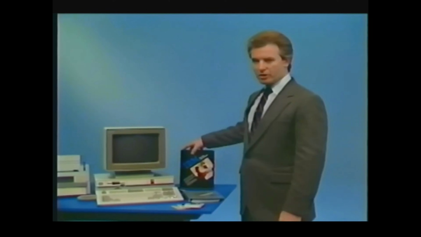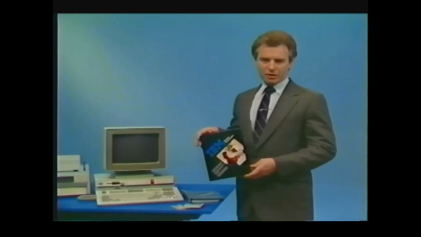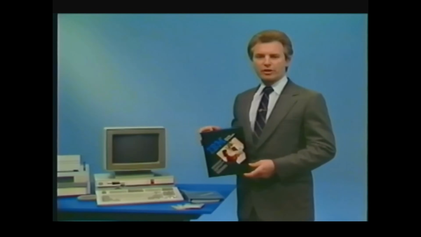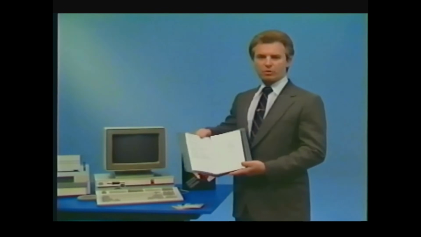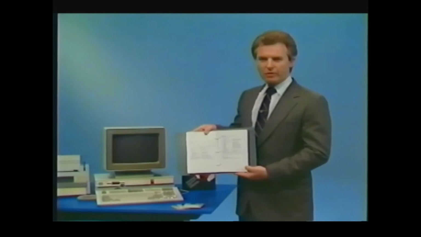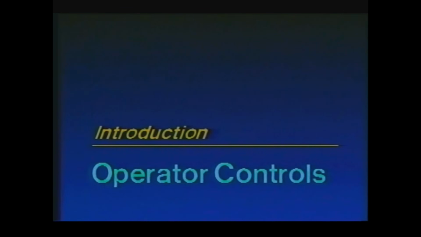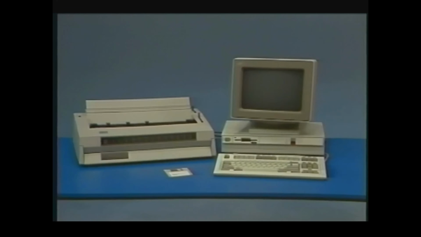Documentation for the Personal Typing System consists of the user documentation, which covers everything from system setup to detailed instructions on how to perform individual tasks, and the hardware maintenance and service manual, which makes servicing this product very easy. We will be talking more about the hardware maintenance and service manual later in your training. We will now demonstrate some of the operator controls and features of the Personal Typing System.